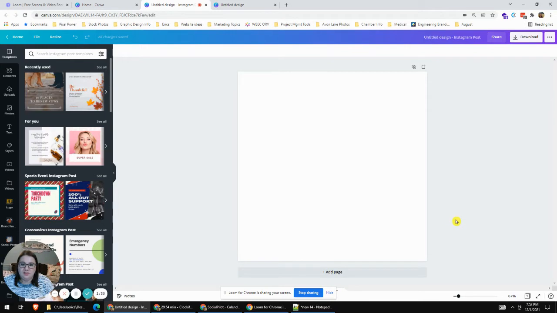So this is our canvas, and it starts off blank. I think that the easiest thing to start with when you're just getting rolling with Canva is a template. If you go over to the left-hand side here, right at the top, it says templates. And when you are in this section, it gives you a whole lot of layouts that are already put together for you so that you're not just starting off from scratch trying to draw or create images yourself. Starting off with a template is a good place to get going.